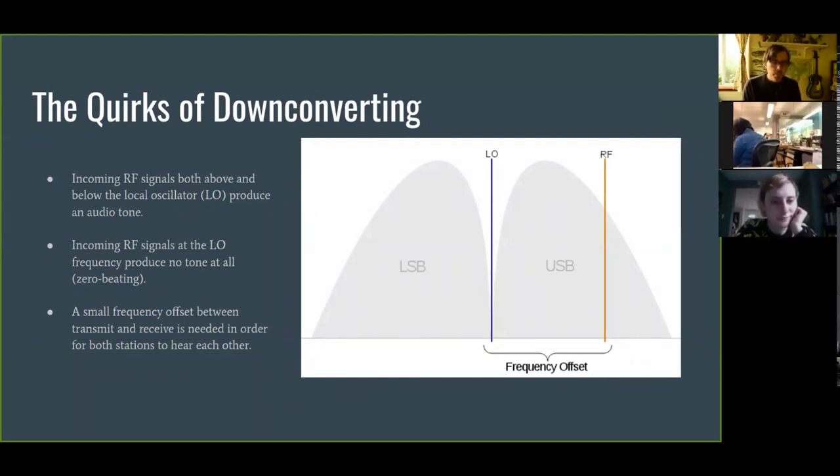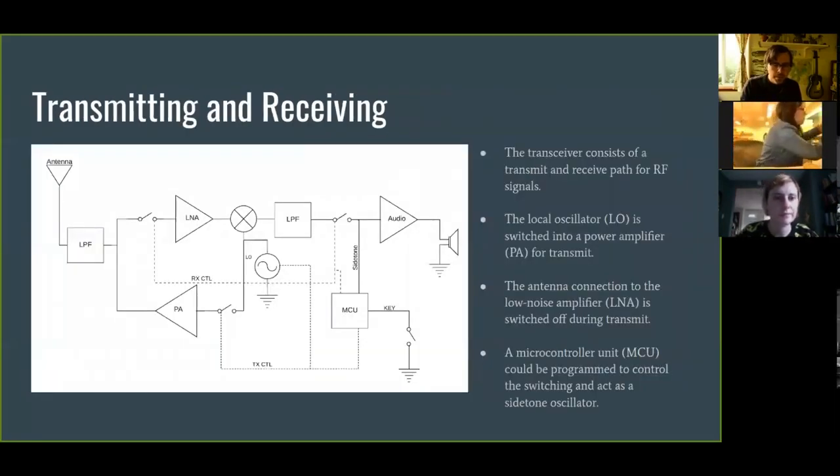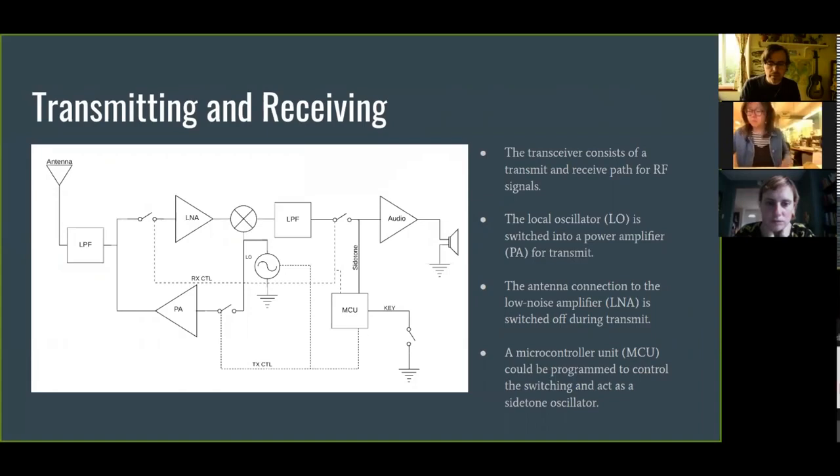But yeah, when we're transmitting, if we're receiving and trying to transmit on the same frequency as the station we're receiving, we need to be able to switch back and forth between those 2 frequencies kind of dependently in order for us to be able to hear each other. So it's kind of a strange process, even in the radio world. So we can receive an audio tone, but we want to be able to talk to that station. We want to be able to generate an audio tone on their side so that we can use Morse code to talk to one another.